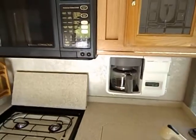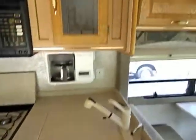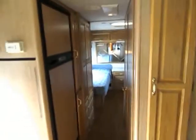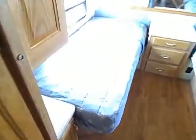Just a nice motorhome, guys. We sold one the other day for $113,000. We sell them all over the price ranges, and God, the bang for the buck on this one is probably the most we've had since I've been here. It's one you can hop in, fire up. It's not hard to use, not hard to figure out. If something breaks, you can usually figure it out instead of those big diesel pushers, which are a nightmare.